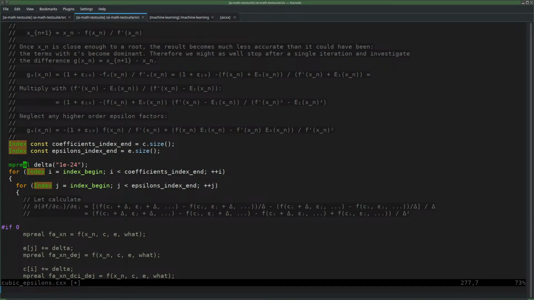Nah, they're just ints. I'm going to use int here.